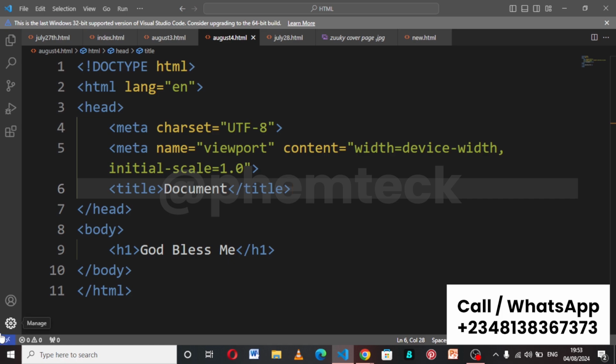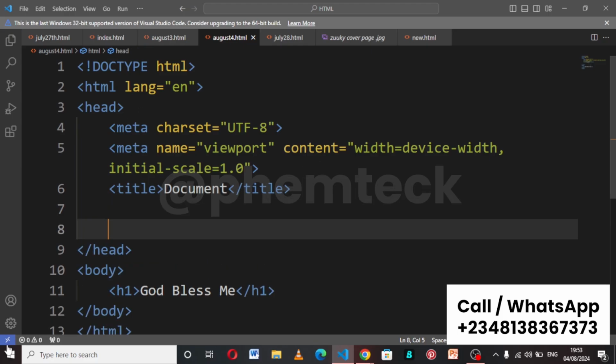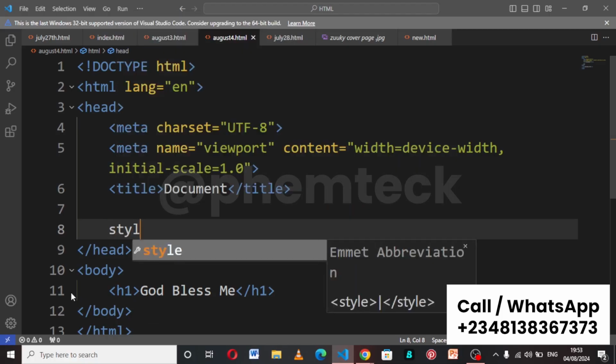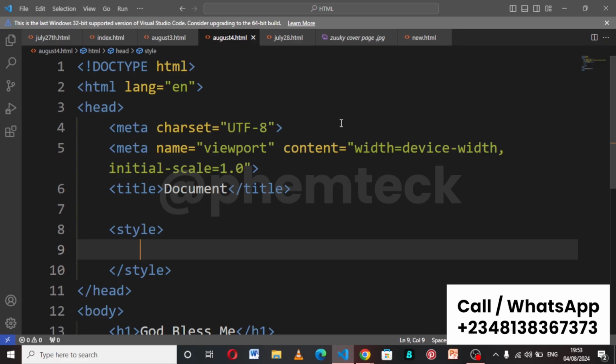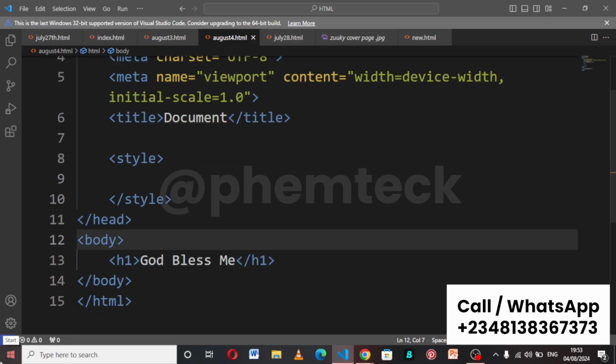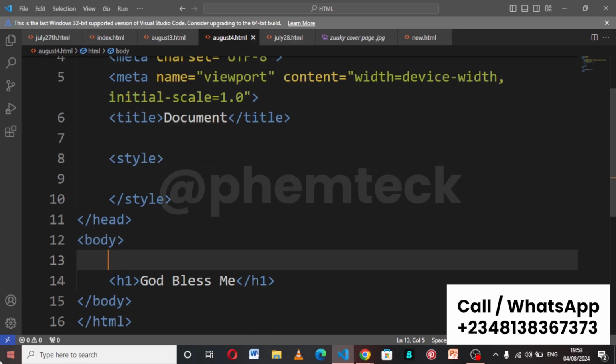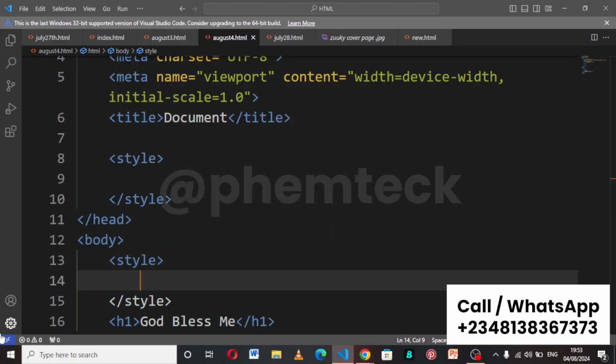The document-wide styling method can actually come inside the head tag, immediately after the title tag, like this, or it can come after the body tag, inside the body opening tag, like this.